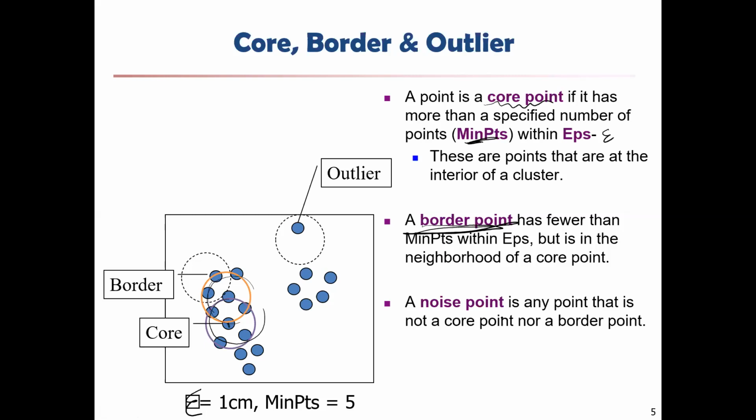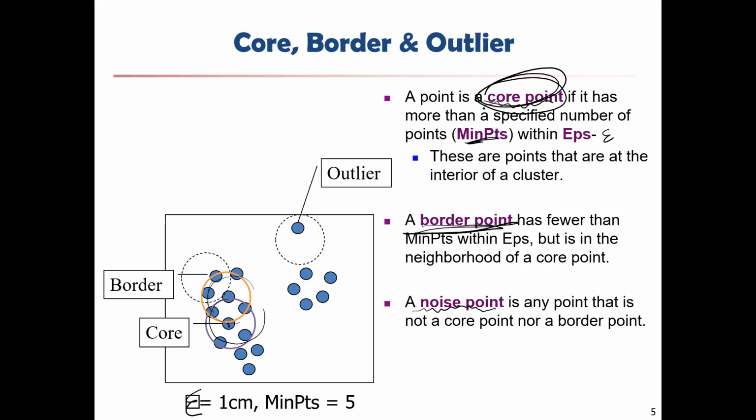And a noise point is kind of self-explanatory. It is more like an isolated one, and it's any point that is not a core nor a border point. That means it doesn't have enough neighborhood to become a core. At the same time, it is not directly reachable from any other core data points. So it is isolated, far away from the connected data points, far away from the existing data space. This is, again, something really important to remember.